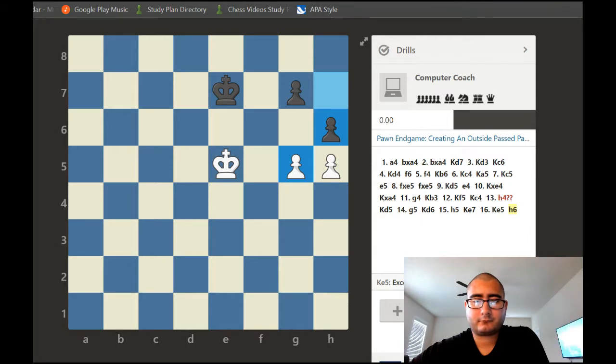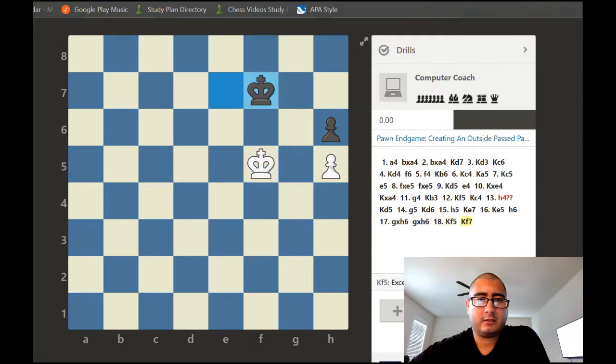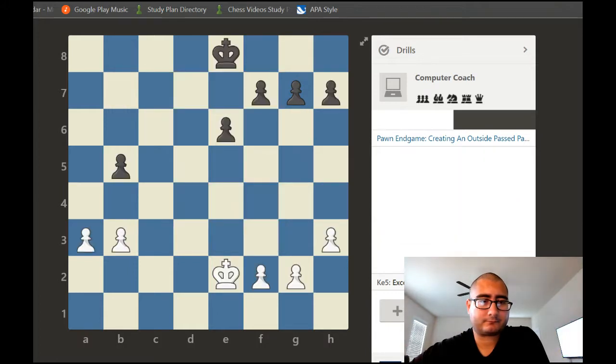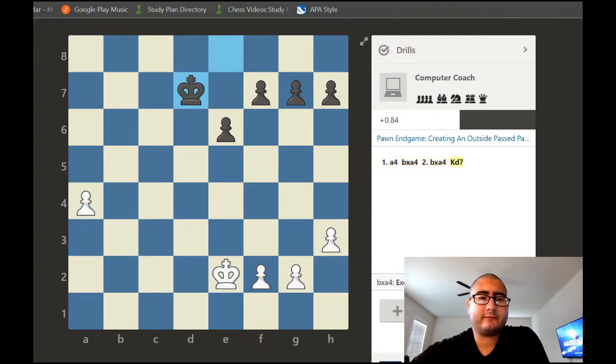Okay, so I'll play this out just so you guys see why this is not winnable. But yeah, I can't ever advance because black has the opposition. So okay, we're gonna retry this. So that time he played king a5 quickly, and that threw me off. So we're gonna try this one more time here.